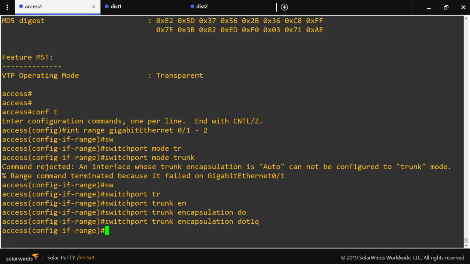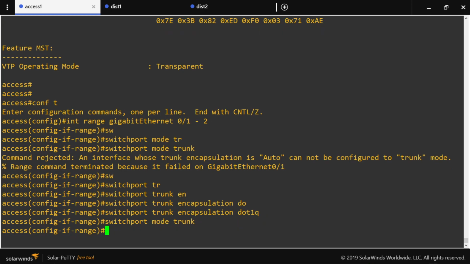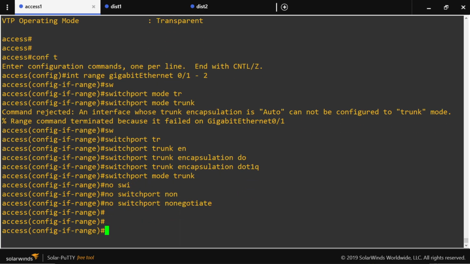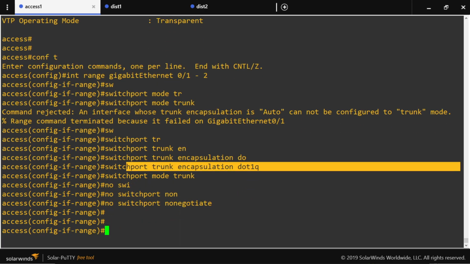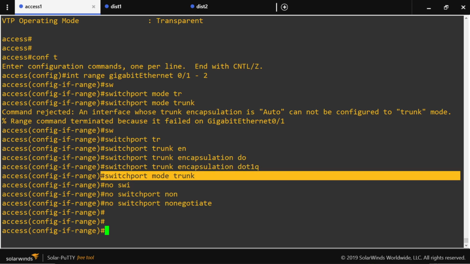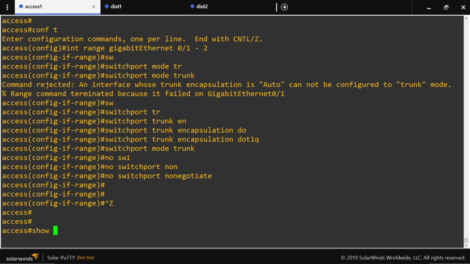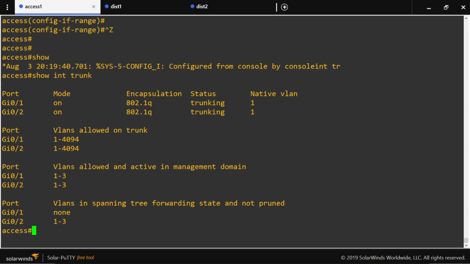Okay, I disable trunking protocol negotiation, and then I establish static trunk with switchport mode trunk, and I disable DTP with this command. So you will need these 3 commands to establish static trunking.